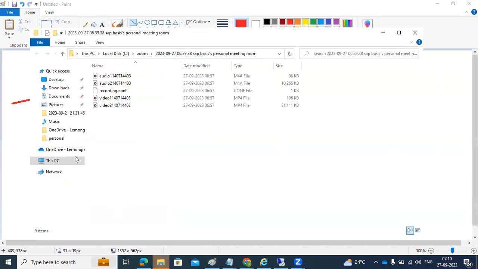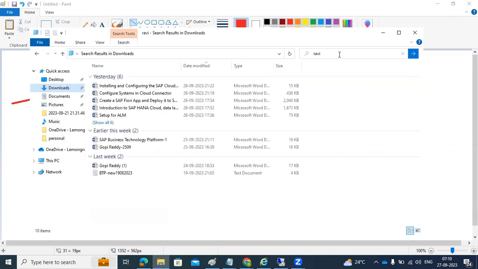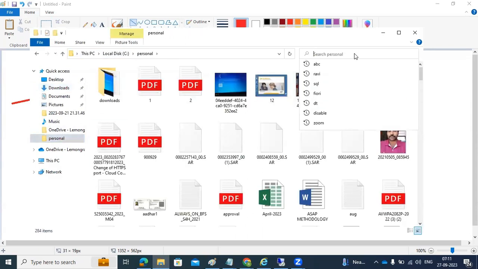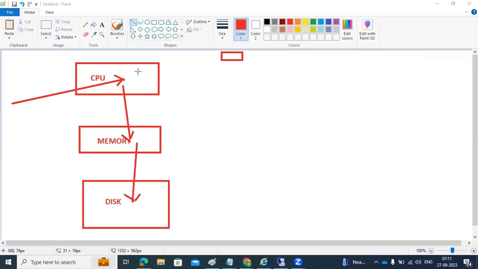Whenever you make a request, suppose I want some data, and you type it here, it may take some time to get the data from the file system. If it is small, then you get it immediately, right? For example, if you type ABC and click on this button, it may take some time to grab the data. If the data size is very huge, it may take some time to grab the data. So it will take some time. But this is how the other databases work, right?